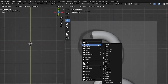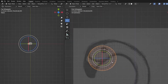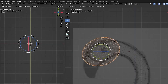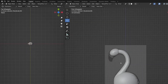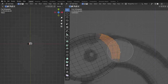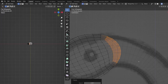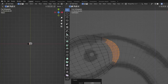Next I want to add the head, so I'm going to add another round cube with a quad sphere. Use the G key to move this up, switch to wireframe mode, press S to scale this into position, and match it around the head. Rotate it a bit and scale it out on the x-axis. Then tab into edit mode and turn on proportional editing — you can do that with the top toggle or by pressing the O key. In wireframe mode, press C to open the selector, grab the back end, and with proportional editing on, shift the back of the head and scale it in slightly to give it a natural taper that falls into the shape of the neck.